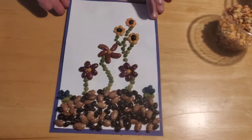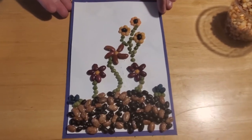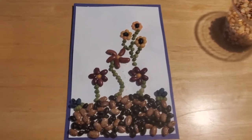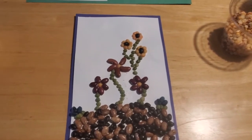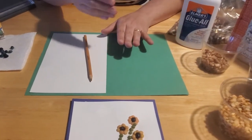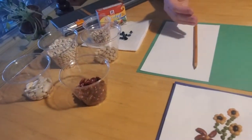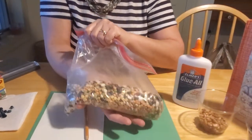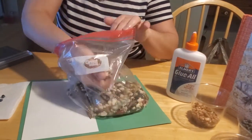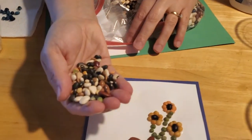And this is what I found. We can make a design of flowering plants in the good soil, which is parallel to the parable that we read today. And to do this, all you really need are some construction paper, white and a color of your choice, and then a variety of beans. And I have a bag full of mixed bean seeds from soups and whatnot. There are all kinds of colorful beans in this mix.